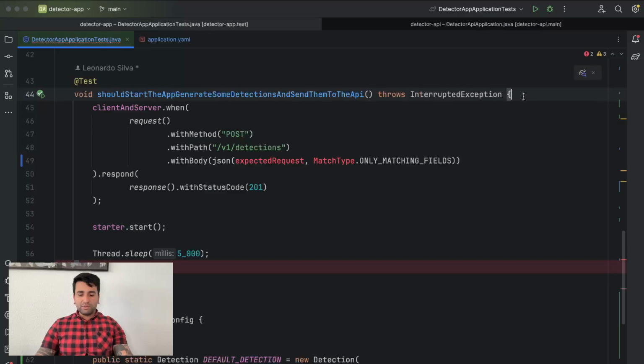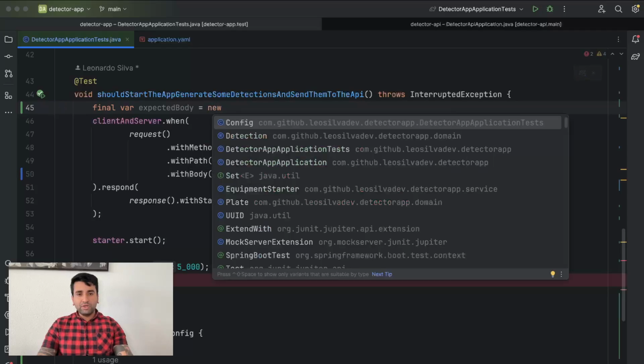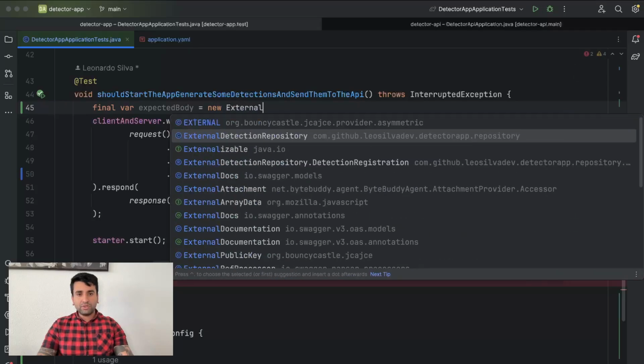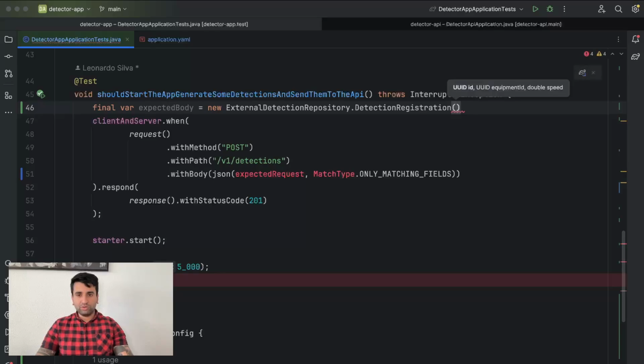So the body we will define here, expected request or expected body, is of the type ExternalDetectionRegistration. That's the type which we are going to use. So we have the UUID, the equipment ID, and the double speed.